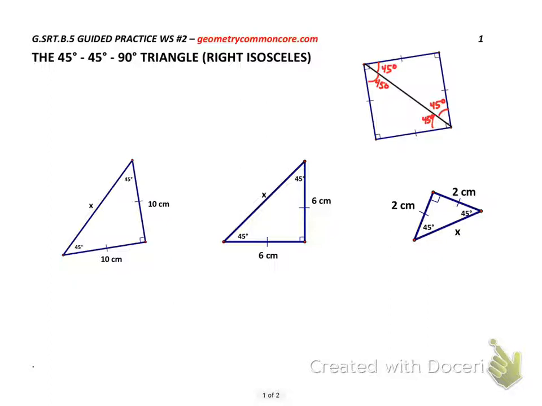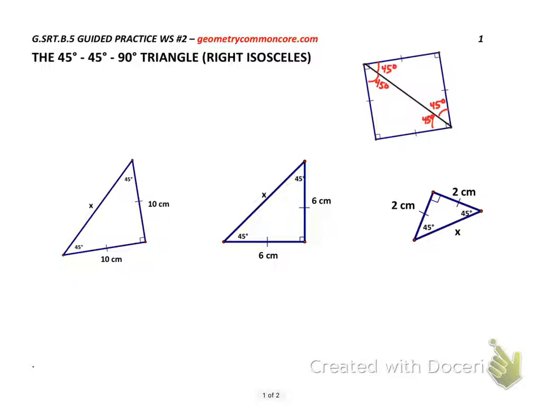So we're going to start by doing it the long way. We're going to do some Pythagorean theorem. And what I've got here is, I'm going to look at this triangle on the left. It's a 45, 45, 90. But it's got a side length of 10 and 10. Now here's one thing we know about the special right triangle, the 45, 45, 90: the two side lengths have to be congruent. I'm not talking about the hypotenuse, but these two, if you want to call them your A and your B side, they have to be congruent because this is just a square that's been cut in half. And squares always have congruent sides. So work with that idea.